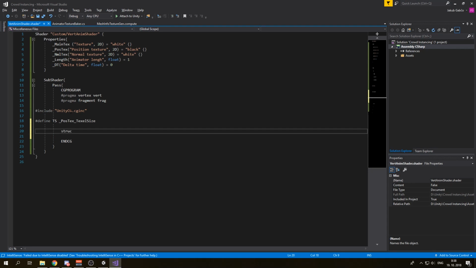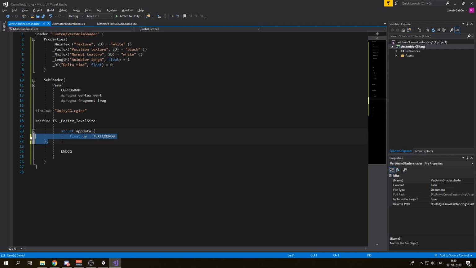The data that will be passed to our vertex function is appdata, and it should be our UV, so that's TEXCOORD0. It should be float2.